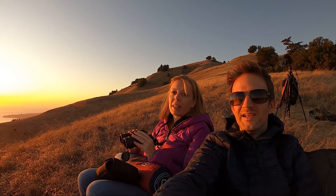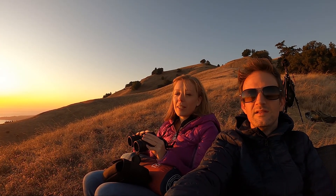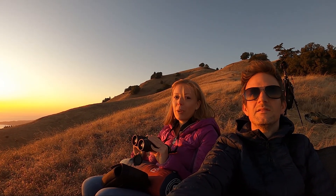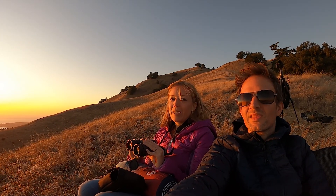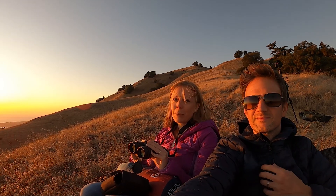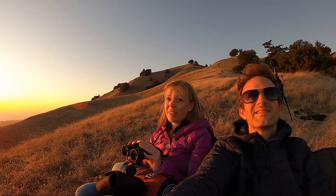When you're stargazing, you need to know what you're looking at, and the easiest way these days to do that is by getting an app on your phone. We use an app called Starwalk, which is pretty cool because it has augmented reality so you can hold it up to the sky and see what the stars and constellations are. We're really lucky to have a really clear day, which is another essential for stargazing.